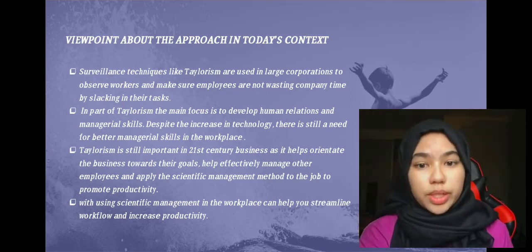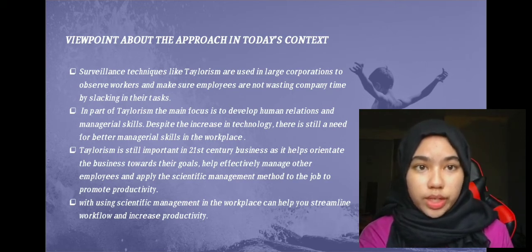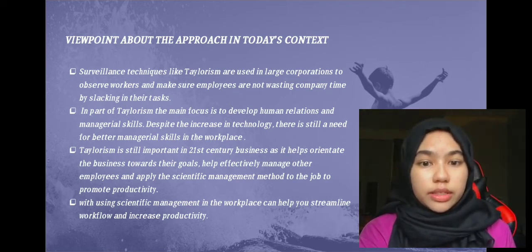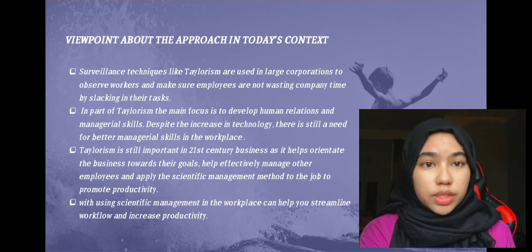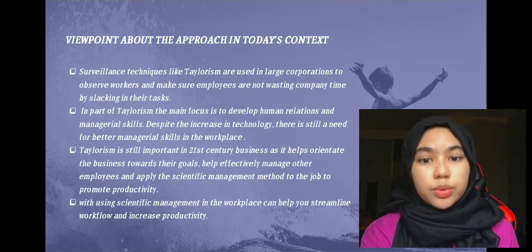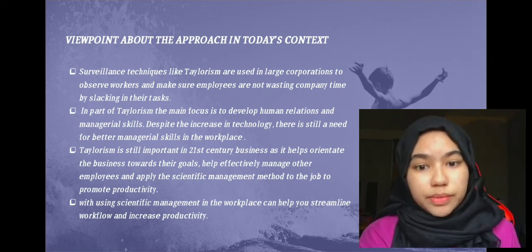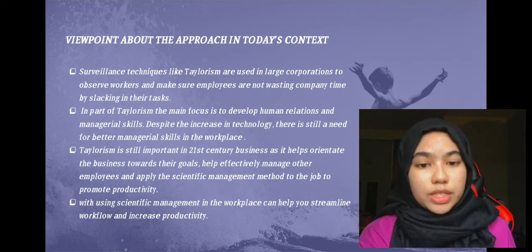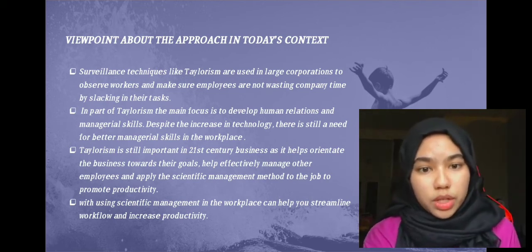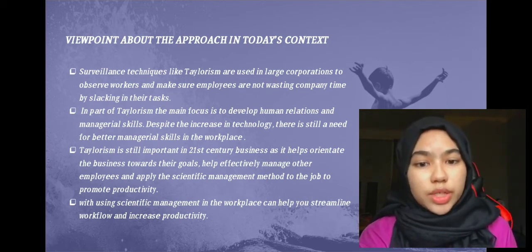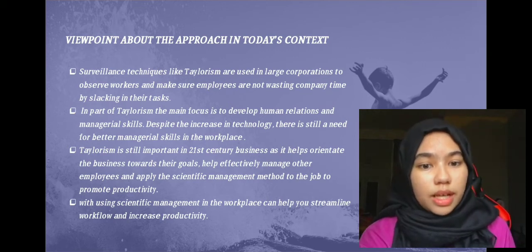So we proceed with the viewpoint about the approach in context. These methods are still used nowadays and involve the literal timing of every step of the manufacturing process with an eye to reducing the time and effort individual steps take, thereby improving efficiency and throughput of the whole system. In this regard, Taylorism is alive and well.